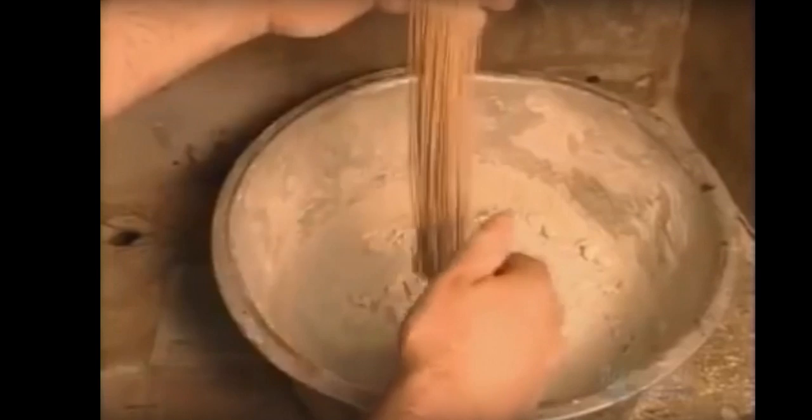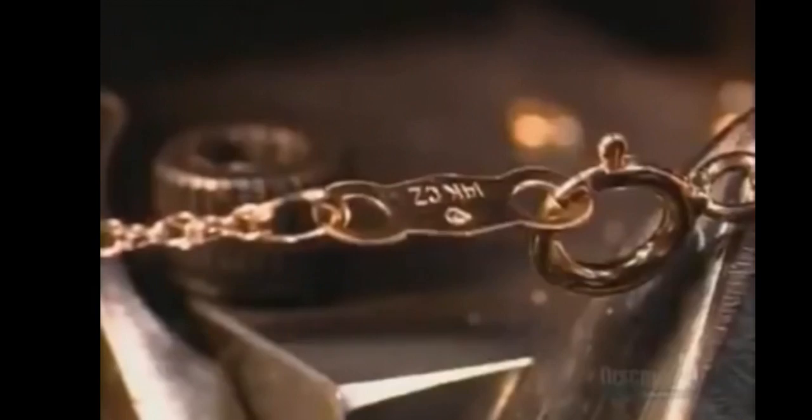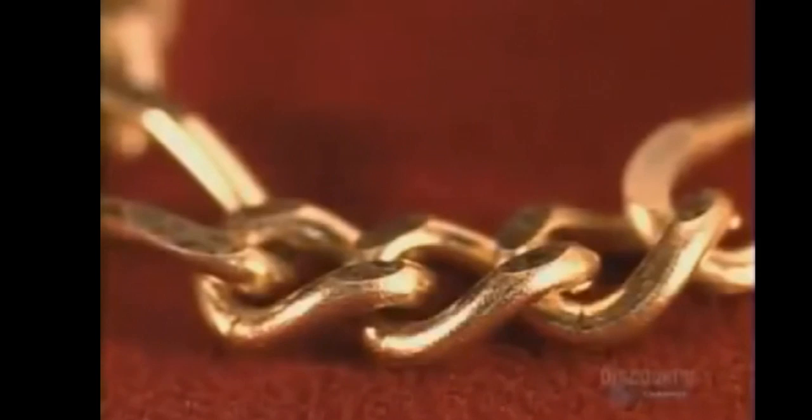They coat the finished chains with a lubricating powder that prevents the links from sticking to each other during the next step, when they heat the chains to 815 degrees Celsius. This activates a soldering agent added to the metals earlier, fusing the ends of the links to each other. A machine welds a link to a clasp on the chain, and a tag indicating the gold quality goes onto the clasp. Finally, the chains go through four chemical baths to thoroughly clean them, then workers plate them with a layer of 14 or 18 karat gold. Plating gold with gold creates a more vibrant finish. After one last quality check, these chains are ready to dazzle their way to a neckline near you.